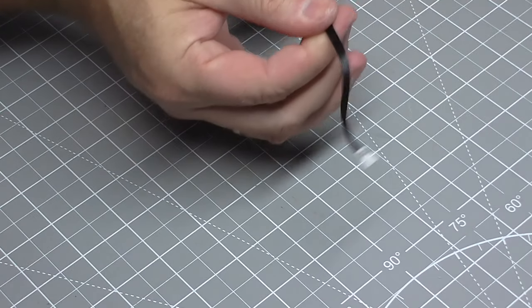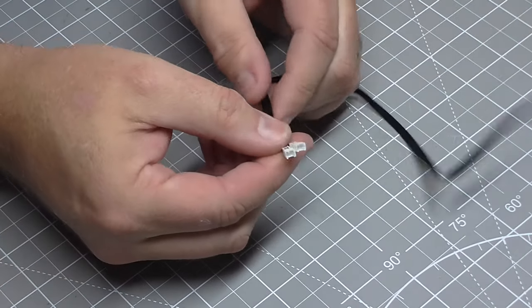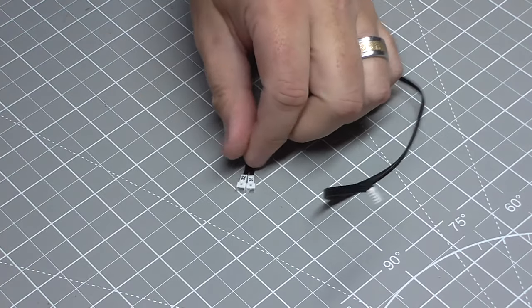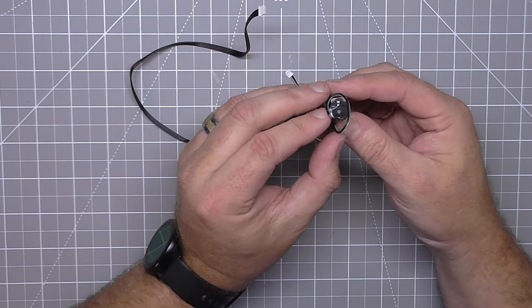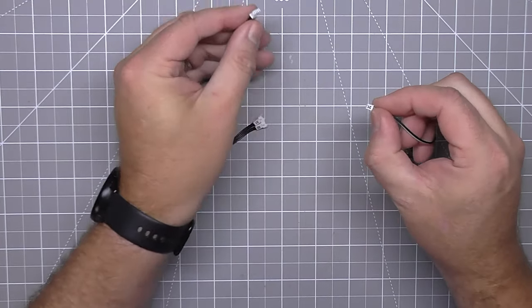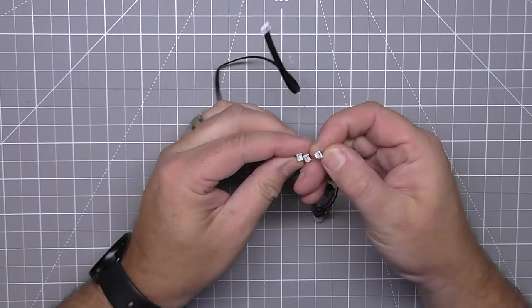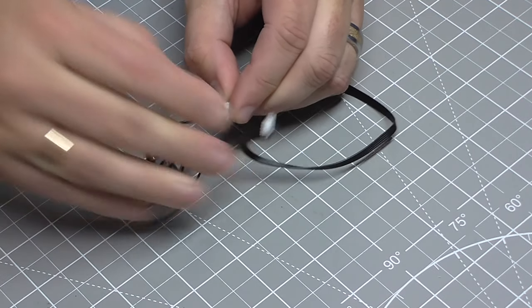So again, here's the extension lead. This time, this one's labeled 30 on this end and 31 and 32 on this end. Get the motor again, just check the connections. They're looking good to me. And I'm going to be plugging this in. This is labelled 31. So it's going to be going into the socket that says 31. Just like that.